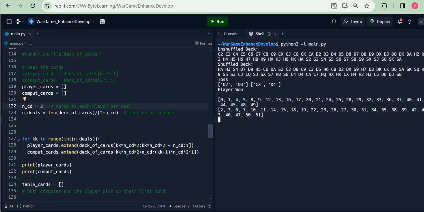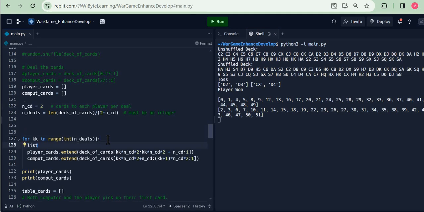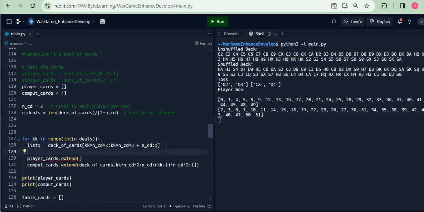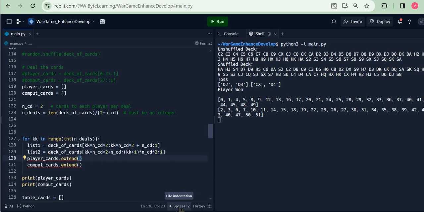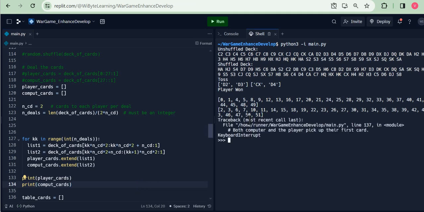Now let's say I just extend this. I say, look, list 1 is given by exactly this list over here. And list 2 is another list which is given by, let's say, this list over here. Now these slicings we have already taken care of. They happen on every pass of the loop. So I will just say, all right, list 2 is this. Now, if I were to just extend player cards with list 1 and computer cards with list 2, this will keep the game completely unchanged. We can actually see this working so that we are sure everything is all right.